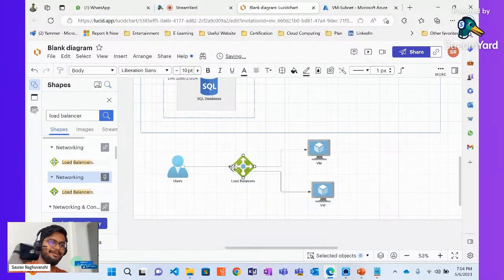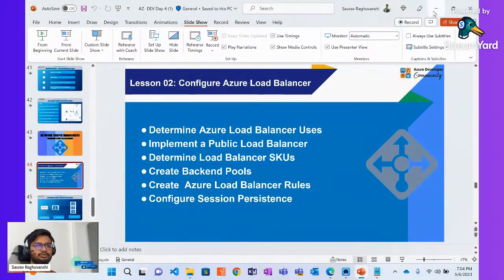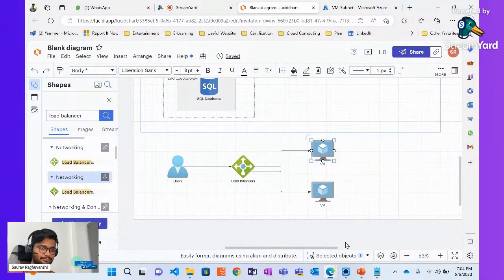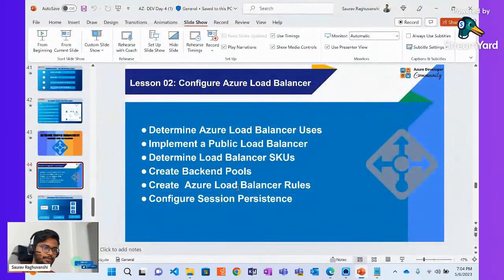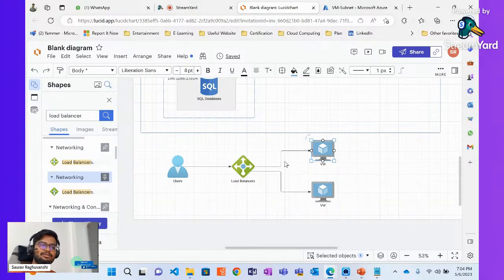So now every time the user will access the IP address of the load balancer, but at the back end there will be two VMs. If you see here, there will be a backend pool. These two VMs are in the load balancer backend pool, and you will decide the rules. Let's say some VM is down, you will route to VM2 or VM1, or let's say divide the traffic equally. If two users come, one will go there, one will go there. This type of rules you can decide.